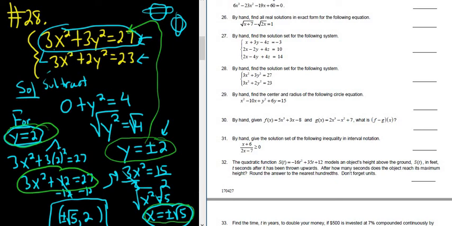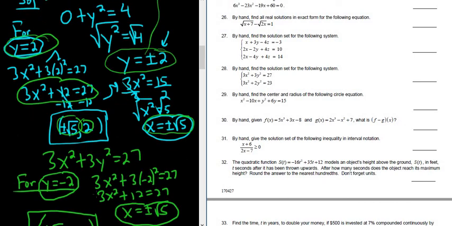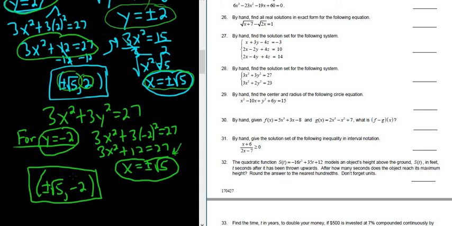So then as an ordered pair, it's x comma y. So the x came first, then came the y. Then we did the same thing with negative 2, except when we did it with negative 2, we noticed that exactly the same thing was going to happen. So we skipped all the work. And again, it's x comma y. And as you see here, we wrote the answer as x comma y. That's it.